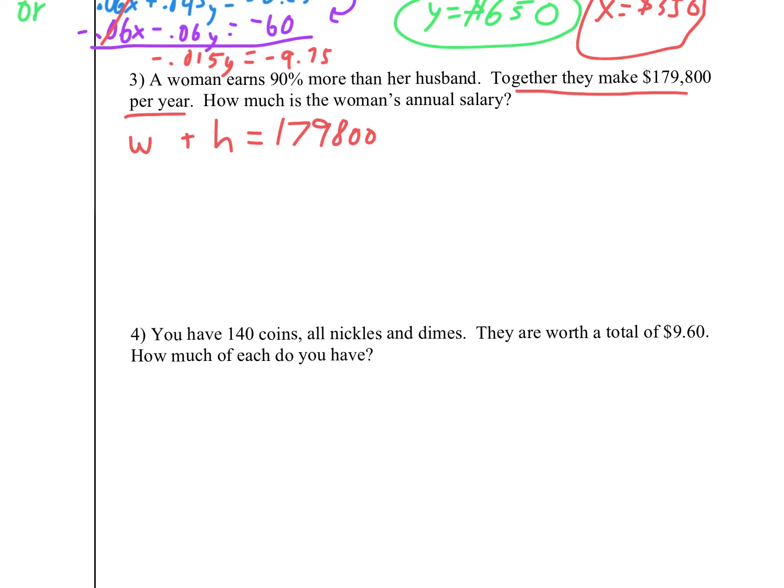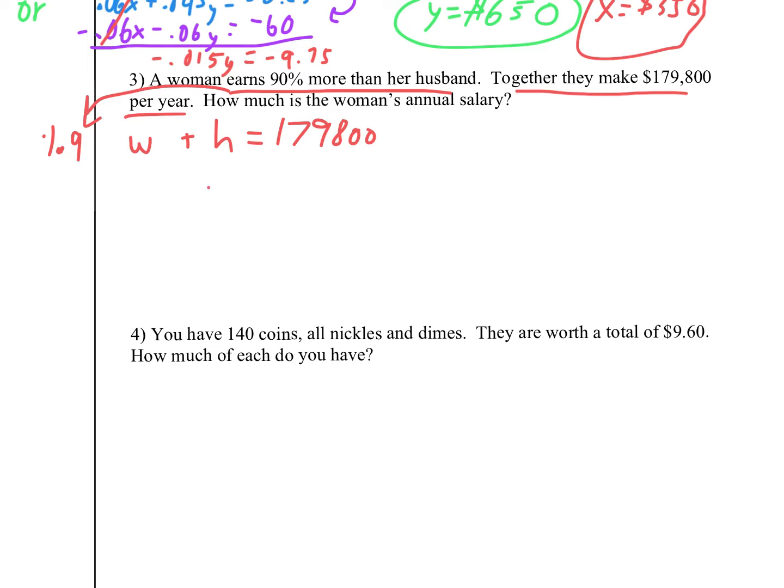We don't know how much they make individually, but we know it adds up to that. Okay, the second one is a little bit trickier here. It's based on the first sentence. It says that the woman earns 90% more than her husband. Now, anytime it says this percentage with a more than or less than with a comparison word like that, we actually don't use that decimal in and of itself. We add or subtract that decimal to 1. So in this case, since it's 90% more, I'm going to think of that as I need to multiply by 1.9 because the 1 is just like the husband's salary, and then the 0.9 is like the 90% more.